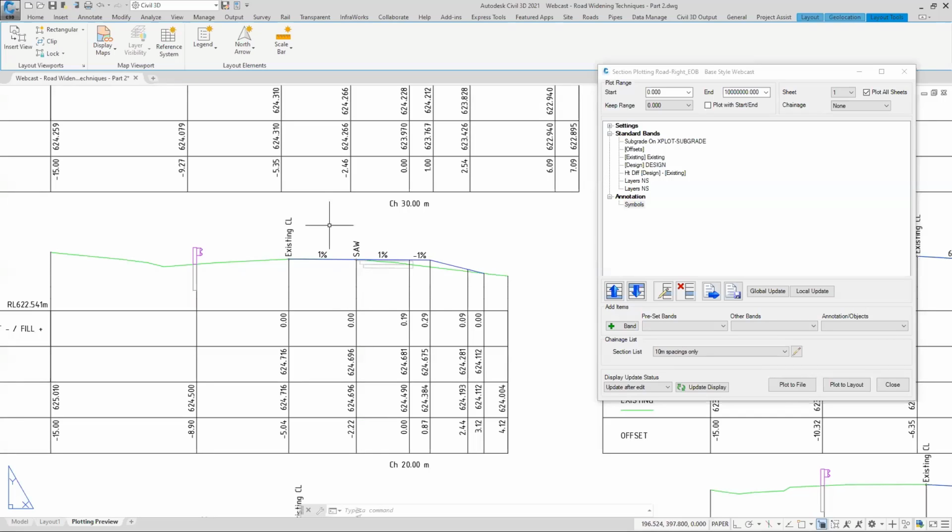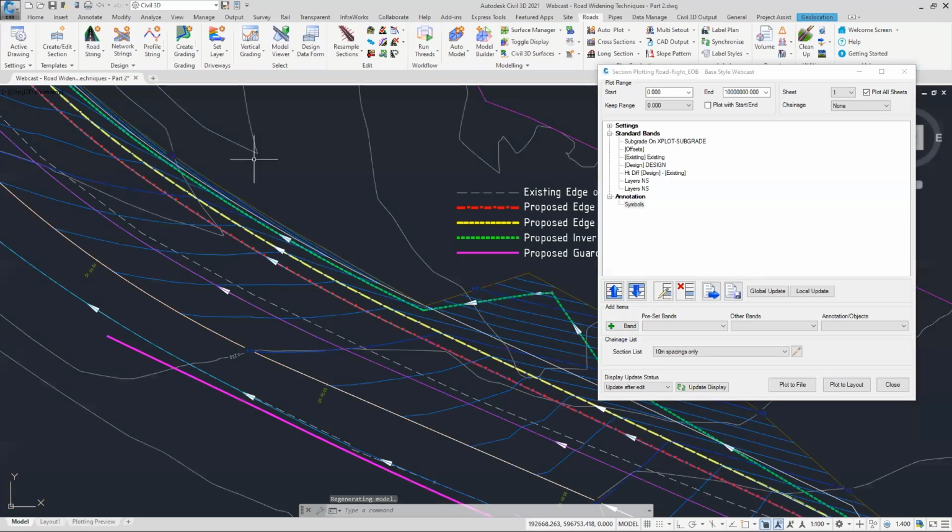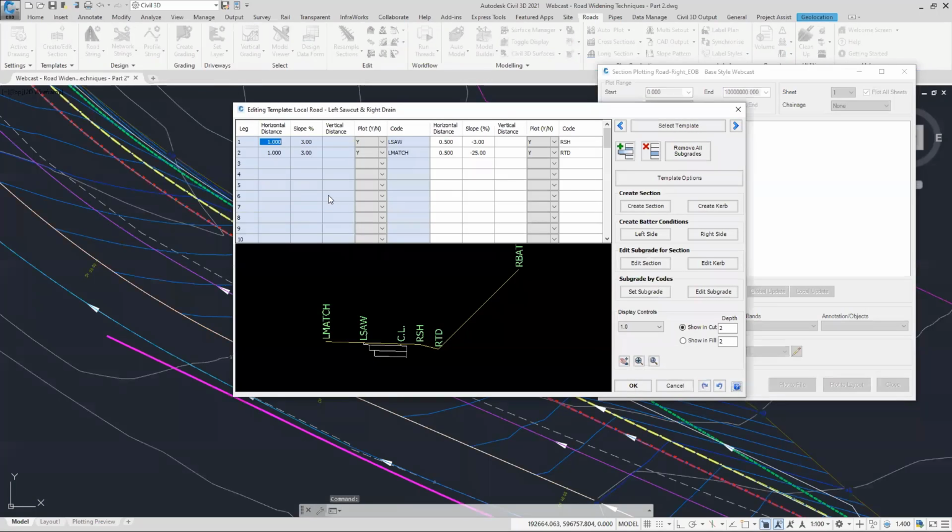The only way that we can manage that is to actually delete that match code from the template at present. Okay, now that match code was there to help fix everything else. So if I did want to put it back in again, I can do that. But for the purposes of what we're doing here, lmatch is going to be deleted.